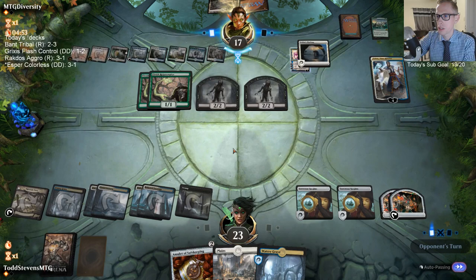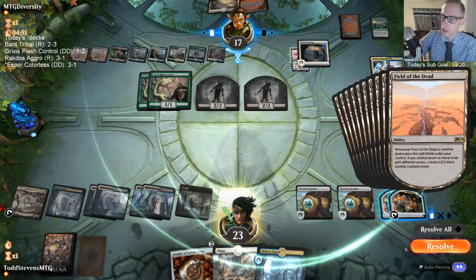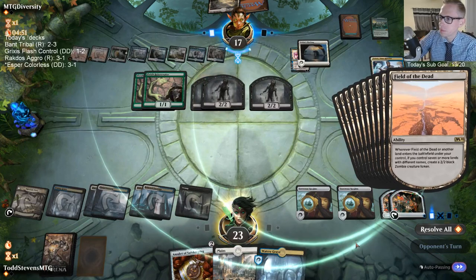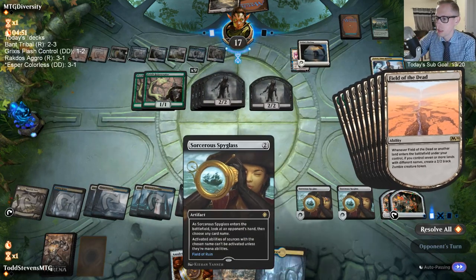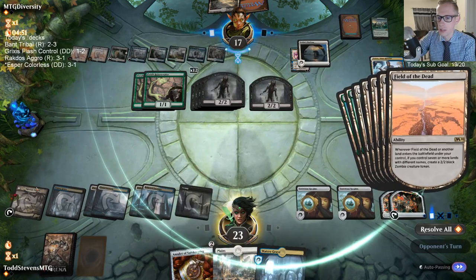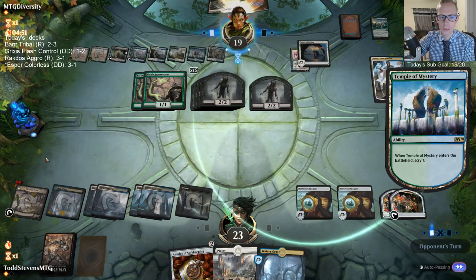I still have to wait a turn for Blast Zone. They don't get to Blast Zone next turn. So yeah, Amulet does only slow them down a little bit. So I probably should have named Blast Zone, but like the Field of the Dead would have broken up this Treasure Cove, not letting me draw these extra cards though.